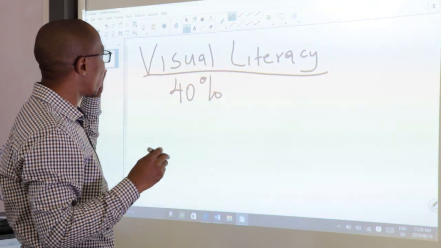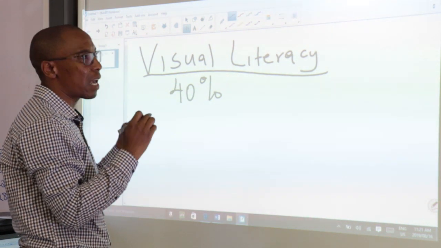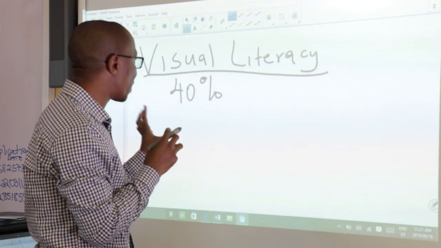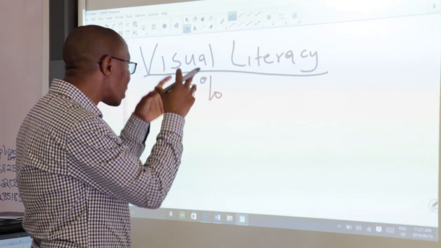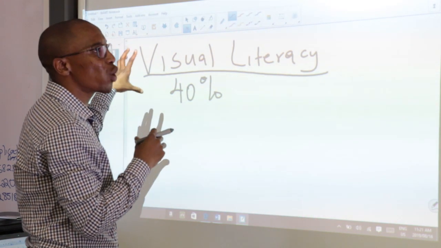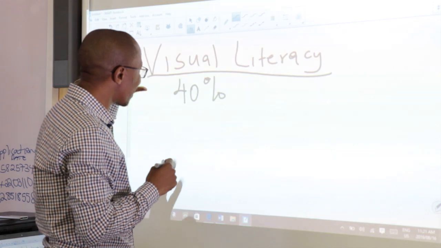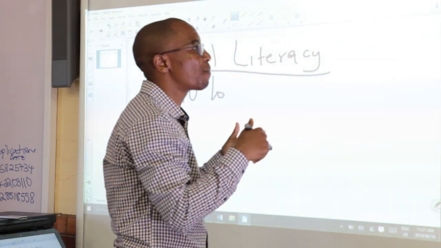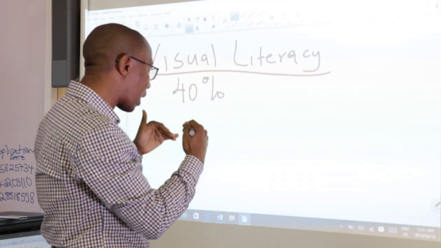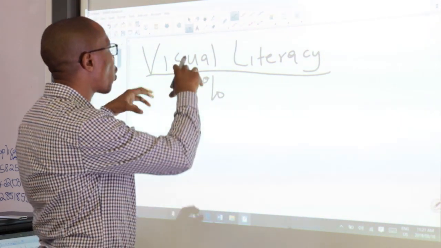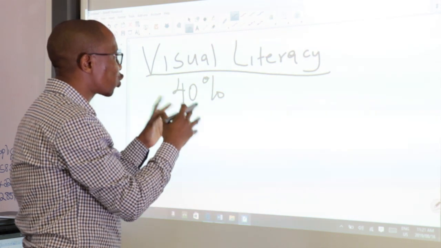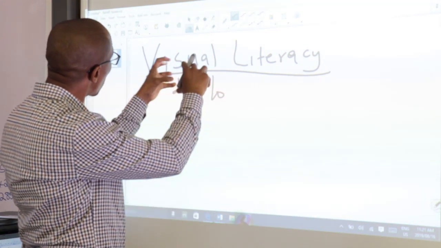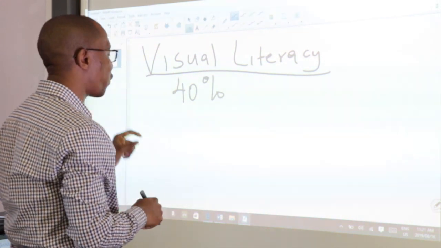We are going to look at it in detail, but it's important to know that visual literacy is not only found in question 3, which is advertisements out of 10 marks, and question 4, which is cartoons out of 10 marks. Even in your section A, your comprehension text is text A out of 24 marks, and then text B, out of 6 marks, is a visual text. So from the beginning, there is a visual text, and our learners will have to get marks from the very first question. Question 2 has no visual text. From question 3, there is a visual text. Question 4 and question 5 as well, towards the end, there is a text again out of 6 marks.